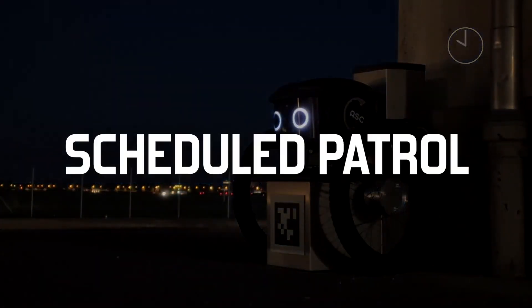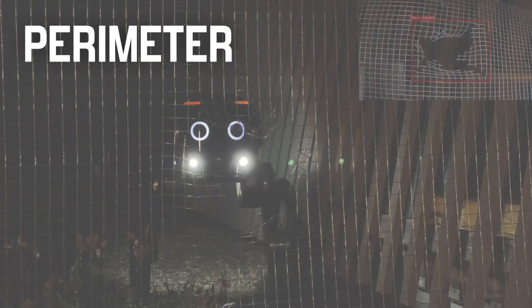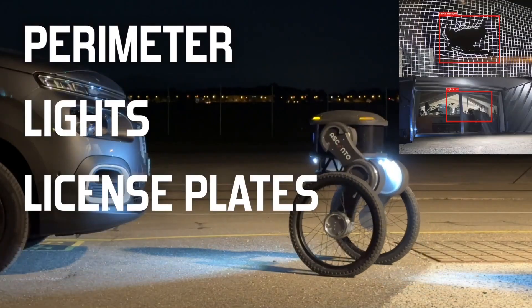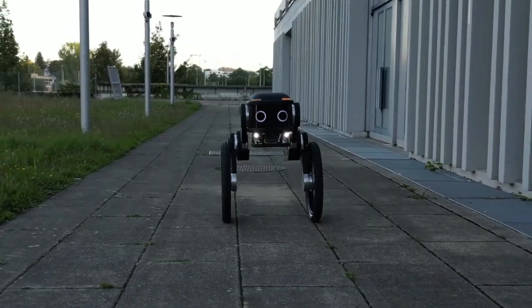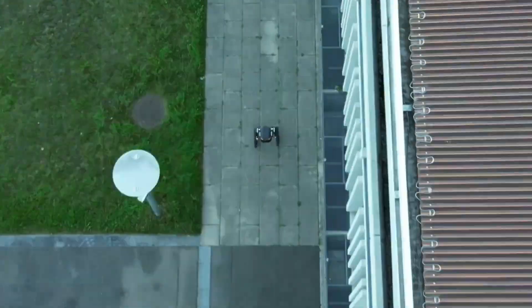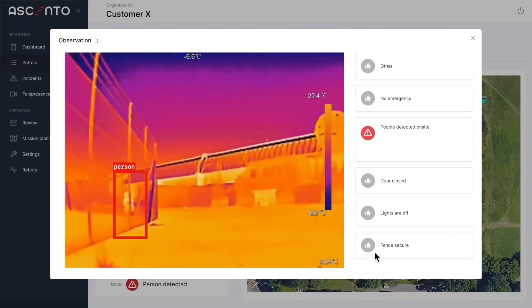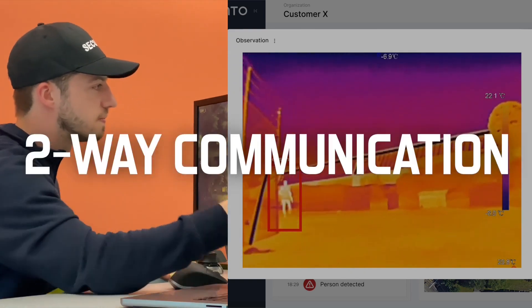The robot can stay in balance by using the speed of its wheels and the versatility of its flexible leg extensions, and also maintains its resistance against external impacts. Since it is always ready for action on its wheels, it can rise again on its flexible legs even if it is knocked down with a quick push. In addition, its bendable, flexible legs help it jump up and down the stairs easily.